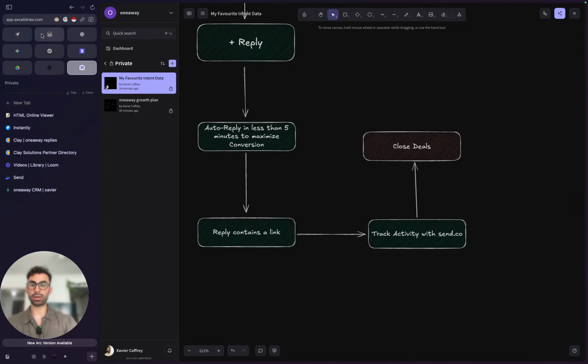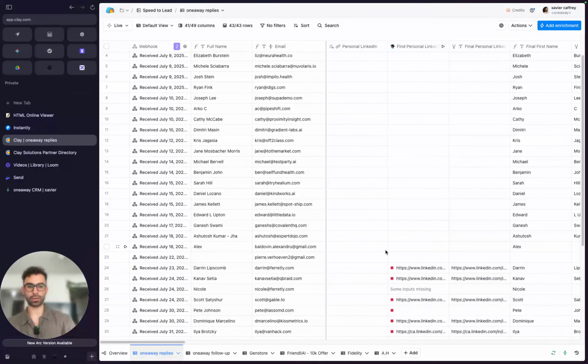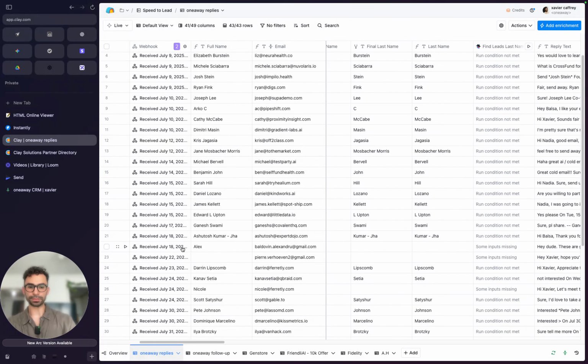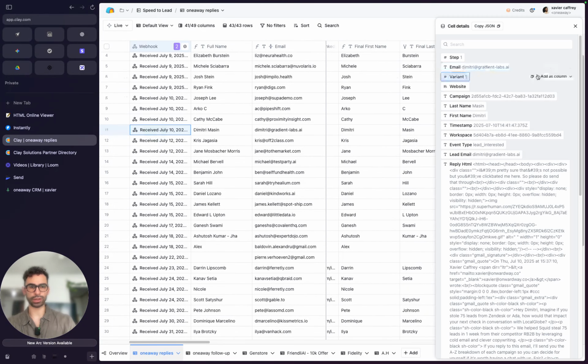Okay, so now let me give you a quick walkthrough of what that looks like. First things first, we're capturing the data with a Clay table. Of course, Clay is going to be involved in this. So the data looks pretty simple. When an interested lead comes in, we're getting everything that we pushed to Instantly. Instantly is our go-to choice right now for sending out cold emails at scale.